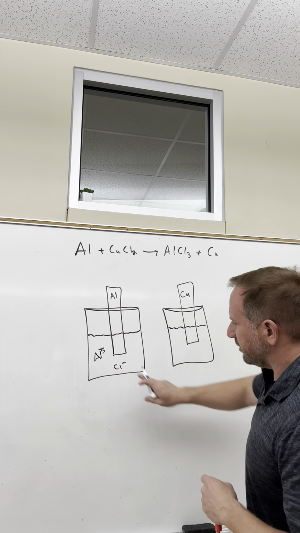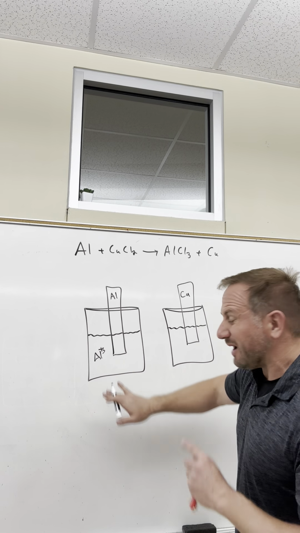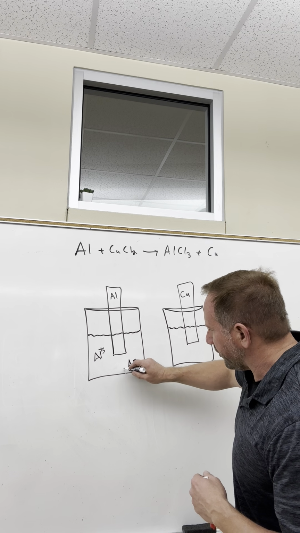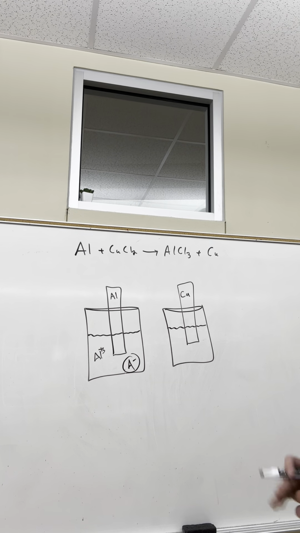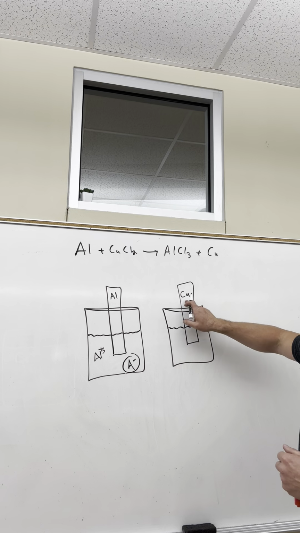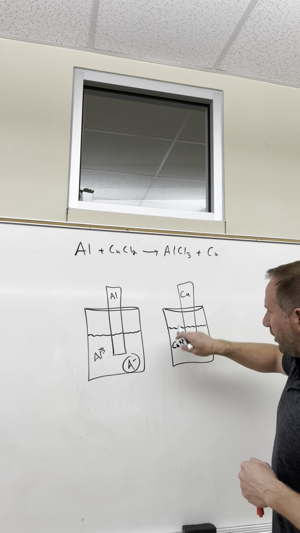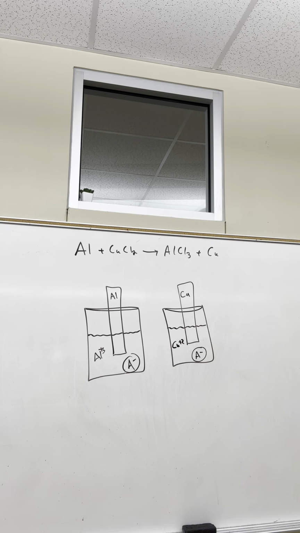Its own ions, and these chlorides are not gonna be important at all. We're gonna come back to them. In fact, it doesn't even matter what their ions are, so I'm just gonna say A negatives. There's our little A negatives you guys love from acid-base equilibrium. Just anions, doesn't matter what they are, as long as they go into solution, as long as they have a big Ksp, we're good. These copper ions, same thing. We're gonna make them bathe inside their own copper ions, and we're gonna have them inside anions.